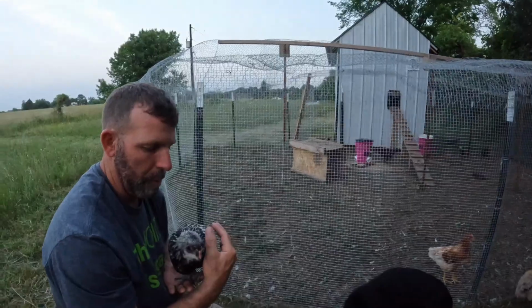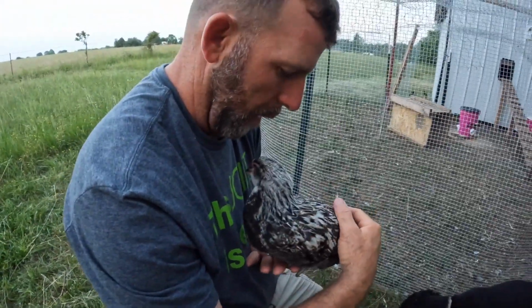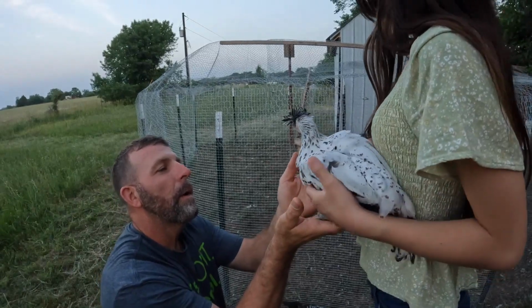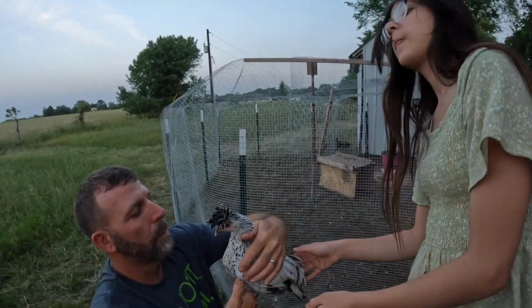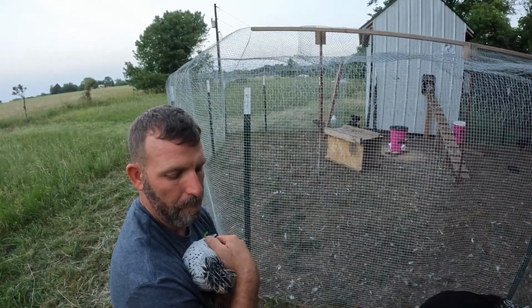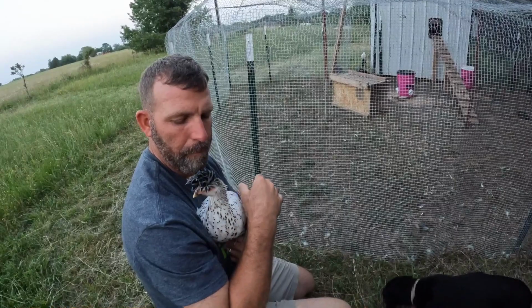I love this one. He's always nice to me, or she is. I'm hoping it's a hen. It looks like a hen. Come on, baby. Come here, Spitzhoven. She's a pretty one. What do you guys think we should name this chicken? Pretty. Oh, she's so gorgeous. She named her Gorgeous. She's the prettiest chicken of all of them. She is. No, I like the white one. They're cuter, but this one's the prettiest.